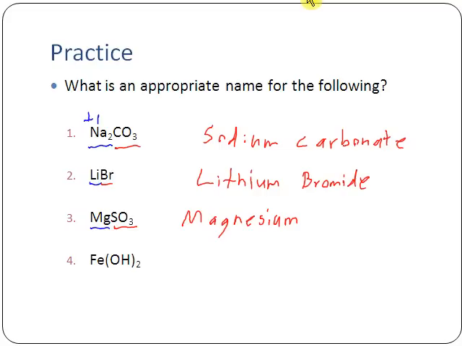Does it contain one more oxygen in the -ate form? Well, the -ate form's SO4. One more would be SO5. That's not this. 23. Does it have one less oxygen in the -ate form? SO4, drop 1, we get SO3. Yes, it does. And if that's the case, we change the ending from -ate to "ite", so instead of sulfate, we have sulfite, and so this would be magnesium sulfite. Just like that.